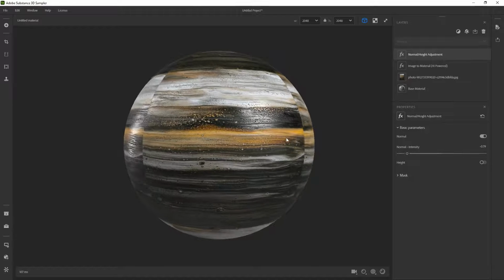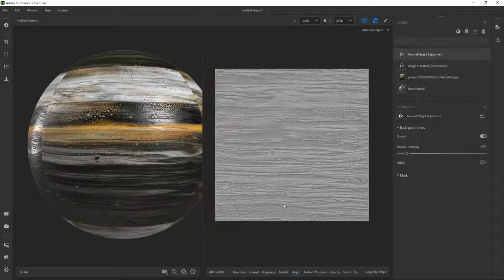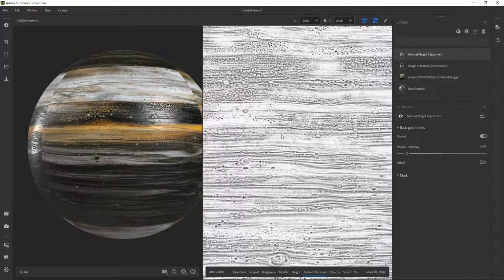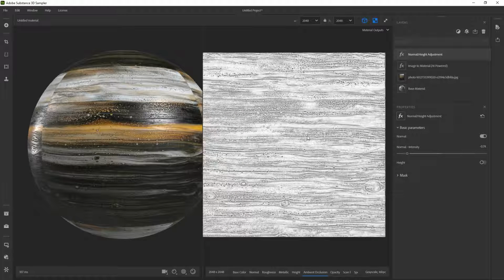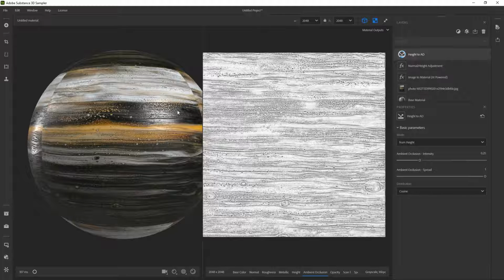Now at this point, you can go ahead and save the material. What I like to do once I finalize with the initial setup is go through the different maps that are going to be generated and essentially tweak them if I need to. So for example, maybe the ambient occlusion is a little bit too strong. So something else you can do is go to the add layer, go to AO, and this height to AO is basically going to look at the height map that we tweaked, or the difference between the height and the low points, and it's going to create an ambient occlusion based on that.